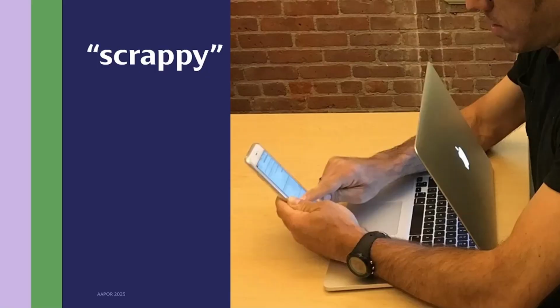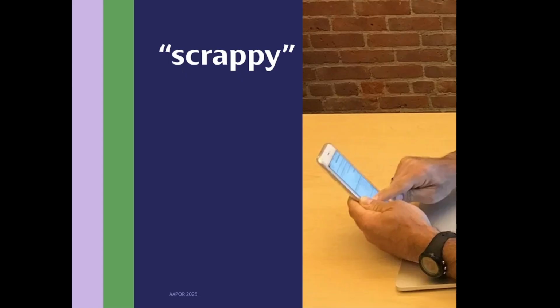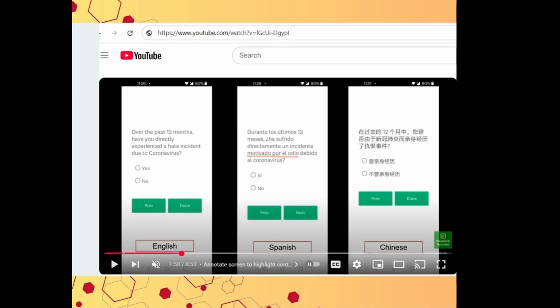Another way to be scrappy, hugging laptops. Essentially, turn the laptop around, and at that time, the interviewer could possibly still be sitting in another room. And at that time, people would say, no, we can't do this remotely. It has to be in person. But of course, during the pandemic, everything was possible. This was done on Zoom.